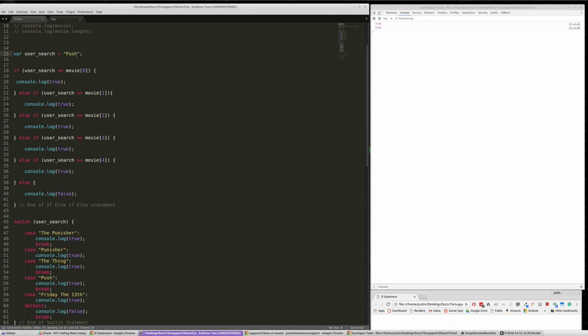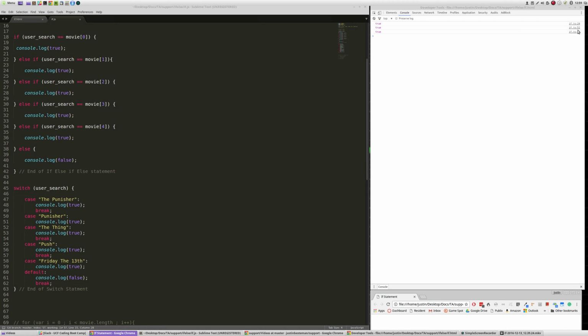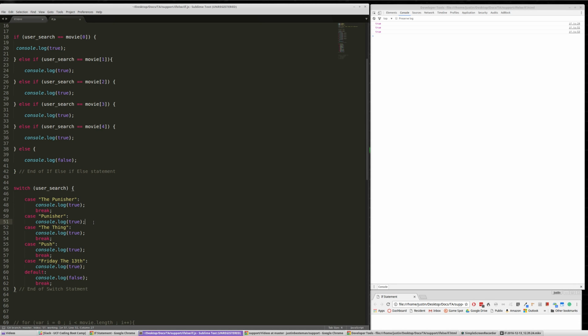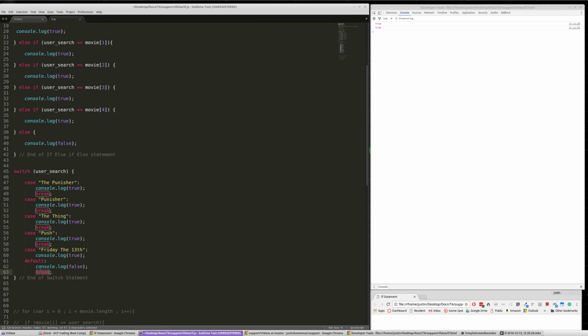So let's try it without a break statement. And let me guess, it's going to be the one time it's going to work. So you notice that it hit every single condition, right? So it hit multiple conditions. It hit 51, and it hit 53. So it hit multiple ones because you didn't have that break statement in. So it flew through the program until it hit a break statement. And then once again, if we console log this out again, we only get one. So it's going to hit every single one until it hits a break statement. So it's very important that you include this break statement in every condition, which I did not here.